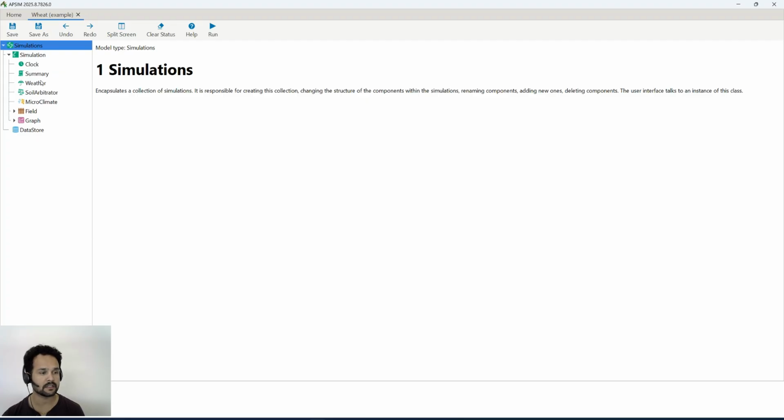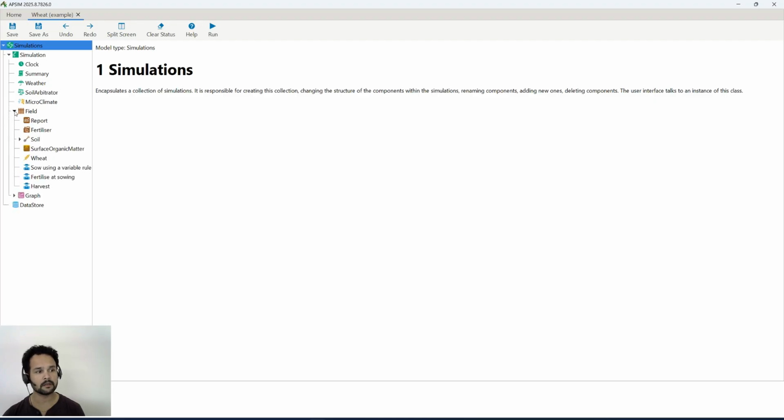It will have the different components used to build the model, like clock, information, summary. I will walk through each of these components today, just to introduce you to a simple simulation. So this is how a simulation is. This is an inbuilt one.